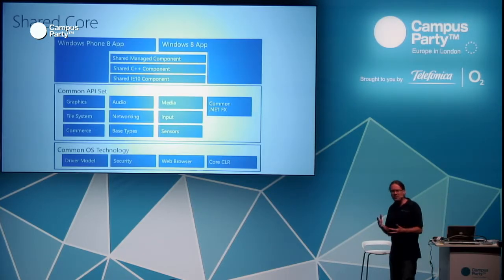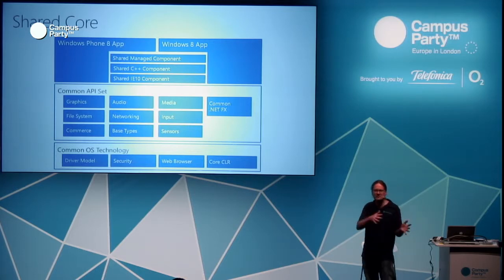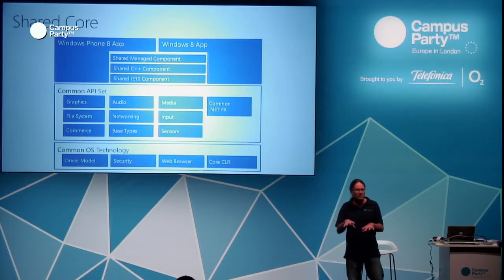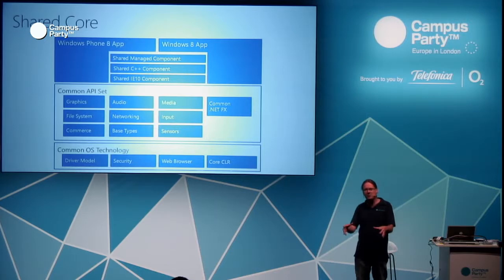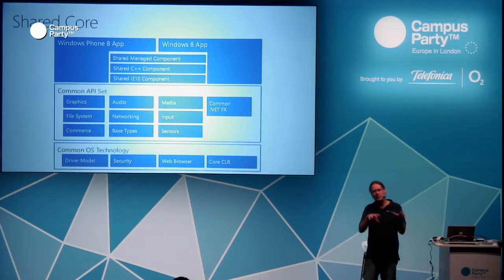One of the big changes to Windows Phone 8 that came out in November last year, so we had Windows Phone 7 before that, a couple of generations of that, and when we came to Windows Phone 8, the big changes were actually kind of under the cover. They weren't so visible. There's a lot of consumer features in there, but the real features are of more interest to the developer community. Because for the first time, Windows Phone moved over and now has a shared kernel. The core of the operating system is now the same on Windows Phone and on big Windows.